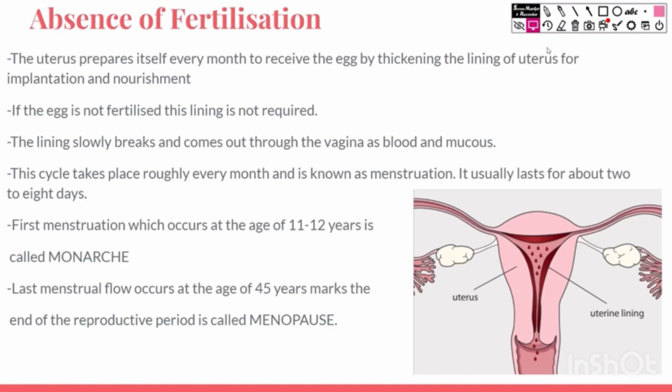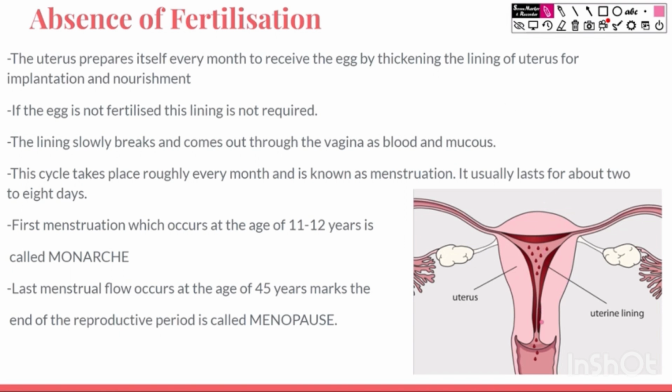Now let's move ahead to what will happen if there is no fertilization. Eggs are released every month. Every month eggs are released by the female body. Immature eggs mature and they are released by the ovary into the fallopian tube. Now what will happen if there is no fertilization? Every month there cannot be fertilization. So in case of no fertilization, the uterus, which thickens its lining every month as I told you earlier, sheds this thickened lining, which along with the egg moves out of the body.